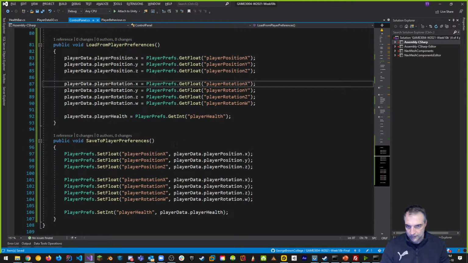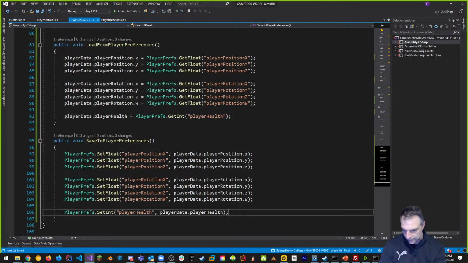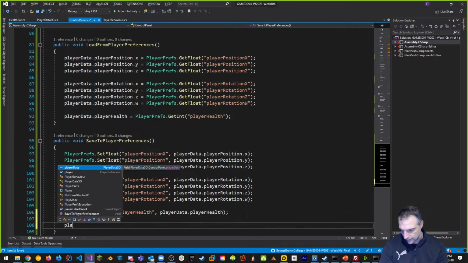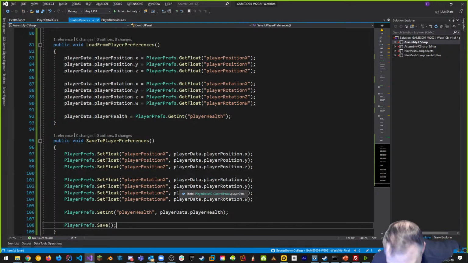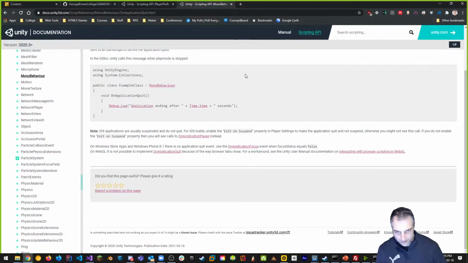So this is the very blunt force, brute force application, load from preferences, save to. One thing we need for saving was we also need playerprefs.save. We need that as well, which kind of forces everything, flushes the buffer into the player preferences, which is important. All right, so that is this part. Okay, let's test it now. So save this, go back and test it.